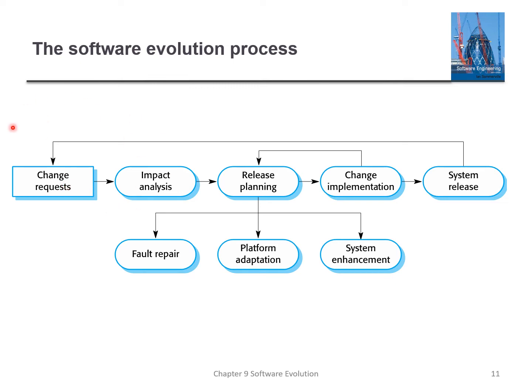Okay, so whenever there's a change request, they have to analyze whether to proceed or not, looking at the costs and benefits, and when it is agreed to proceed, they will start the planning part. And when it's ready, they start the change implementation: the coding, the development, and the testing on the newly added code. And when it's ready, we release it, and then after quite some time there will be another change request.